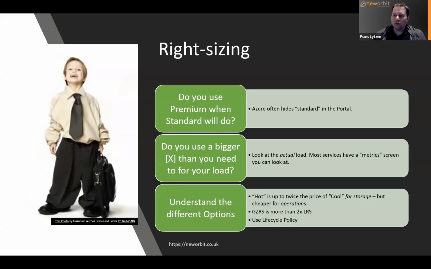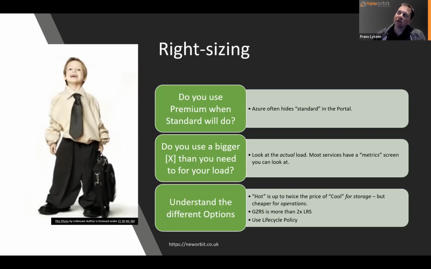One big thing is we often have people have everything on premium. There are two reasons for that. The first one is, if you go into the Azure portal, it is quite common for Azure to hide the non-premium options. In fact, if you go into the portal now and try and set up a new app service plan, it will suggest all premium options, and you have to click a tiny little link that says show more options in order to get to standard. I've got well over 100 different app service plans in Azure, probably several hundred, and virtually all of them are on standard.